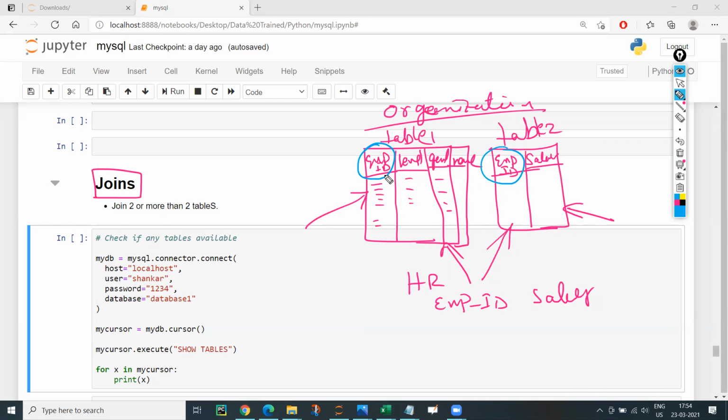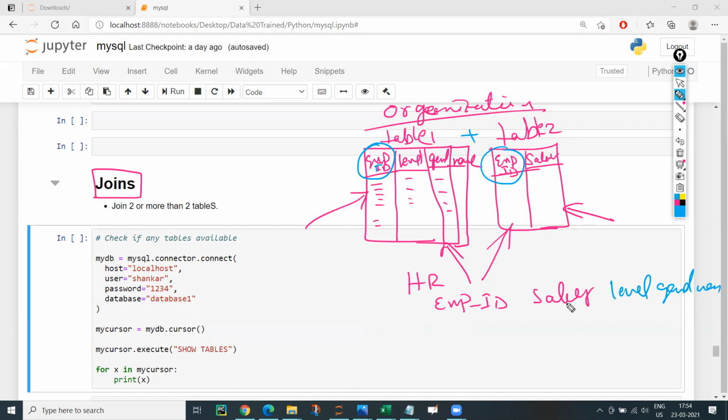With the help of this employee ID, I will be able to join table 1 and table 2. With only one query, I will get to know employee ID, salary, level, gender, and name. That is the idea behind joins.